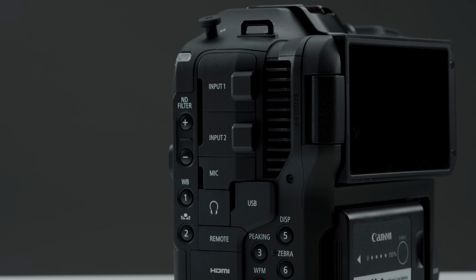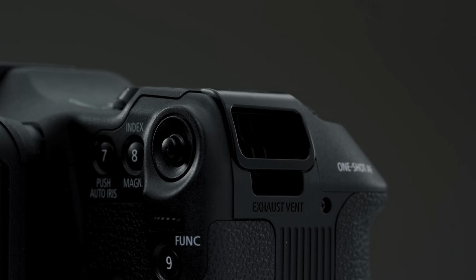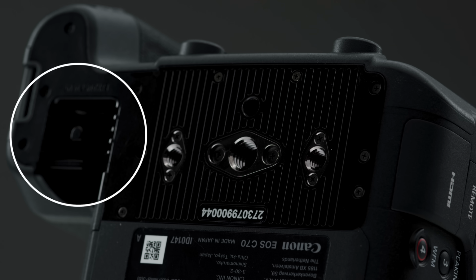This means that the air taken in via this air intake doesn't come into contact with any of the boards inside and is then exhausted out of the two outlets here and here. I like that you have the intake on the left side, as if you end up shoulder mounting the camera, it's better to have the exhaust not blasting out next to your face.